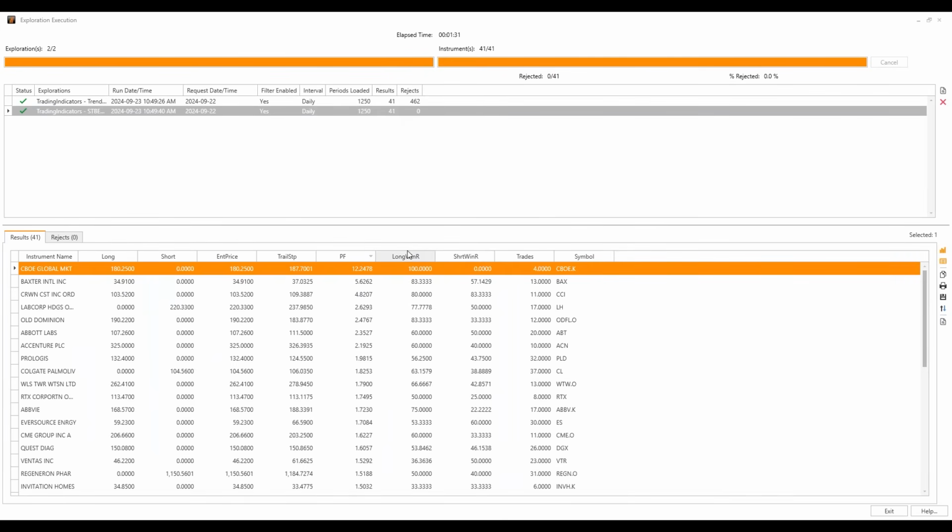And we're only going to focus on the long trades. And in fact, actually, I'm going to do a bit of a shortcut here. I'm going to sort by my long win rate, because, remember, since we are only considering long trades for this idea, let's focus on the long win rate because we want our long trades to be as successful as possible, not necessarily our short trades. So let's start with the first one here. CBOE markets, I'm going to open it up.